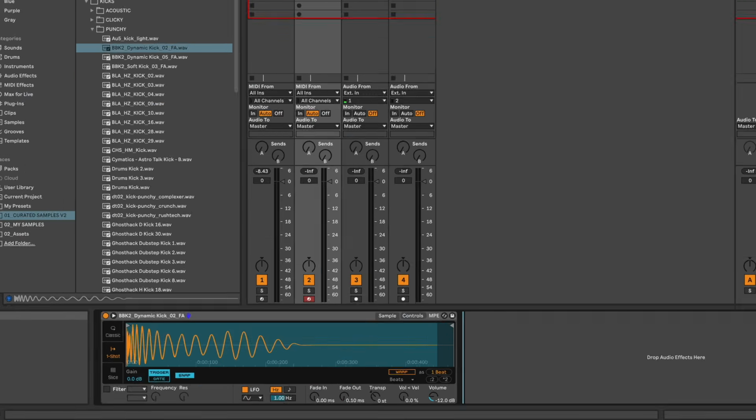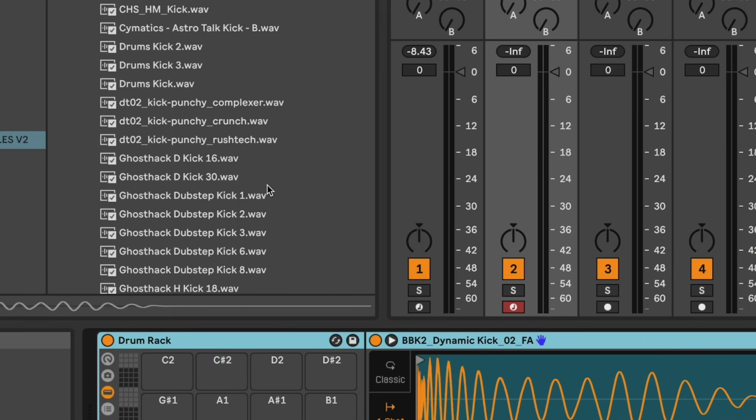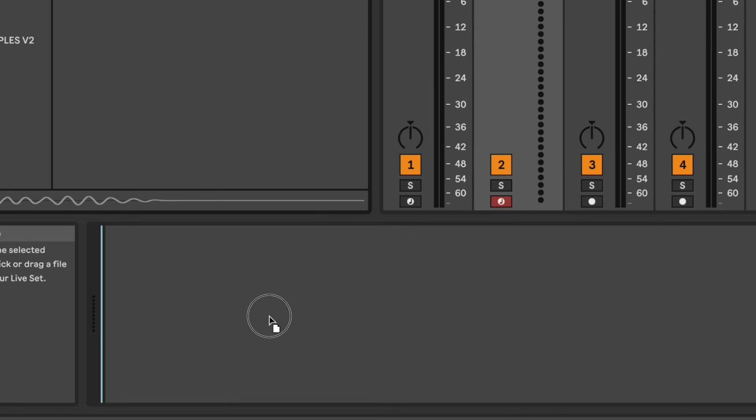So now let's take a look at how we can build our own drum rack from scratch. Just like with our other types of racks, there are two main ways to create a new drum rack. The first main way is to right-click on the device title bar of any instrument you want to add to a new drum rack and select the Group to Drum Rack option. And the second way is to simply grab a blank drum rack from the instrument section in your browser.